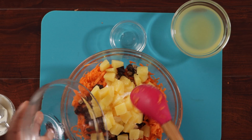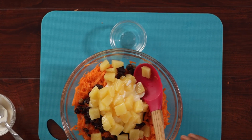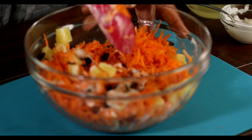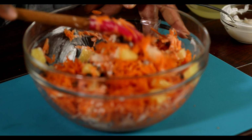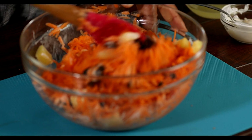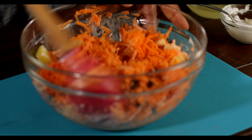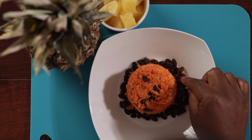After which I will add a little of the pineapple juice at a time. The aim for this coleslaw is to get it to the perfect moisture. You don't want to put too much liquid because it will become too soggy. So I usually just add a little of the liquid and just a little of the mayo and then test a little at a time until you get that perfect moisture and consistency. And after you're done, just cover and refrigerate it until dinner time. It tastes a lot better when it's chilled.